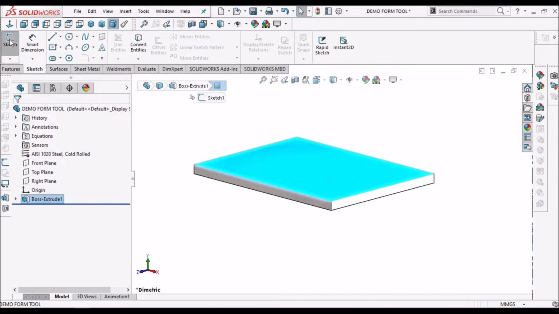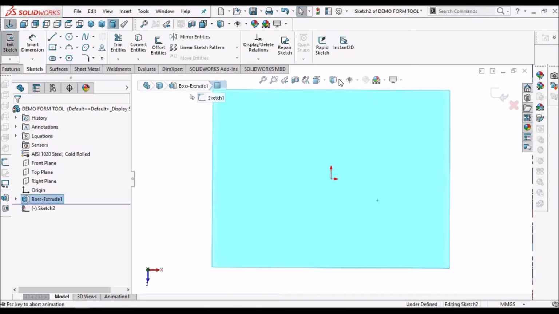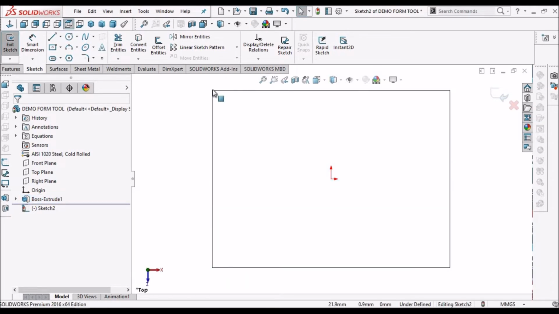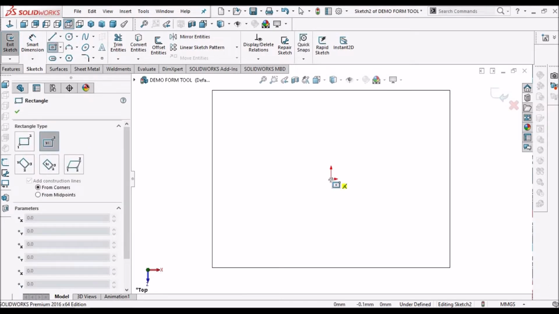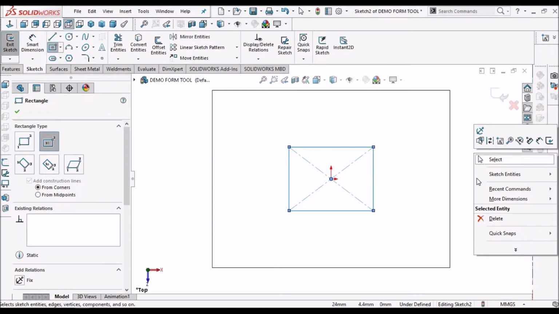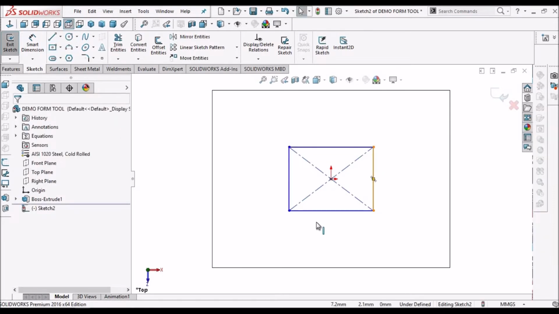Select the top face, go to sketch, keep it normal, keep it in wireframe, take center point rectangle, make equal sides.